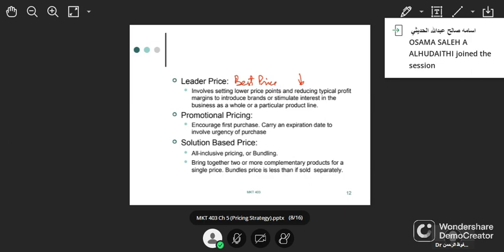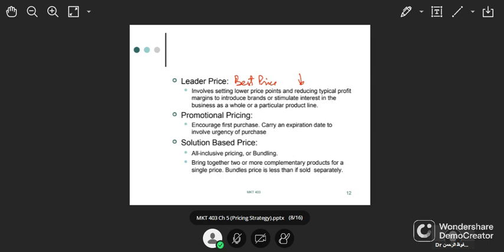See, for the customer, what is the best price? The best price for a customer is the lowest price. So that person is a pricing leader. Leader doesn't mean ahead, most expensive. Leader here means providing the best price. Like Amazon. Amazon claims to have the best price. Many companies you will often see say price match guarantee. If you can find a lower price somewhere else, we will match the price. But buy from us. They are price leader.